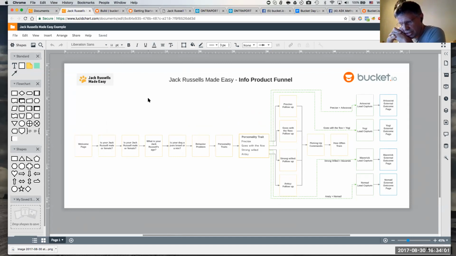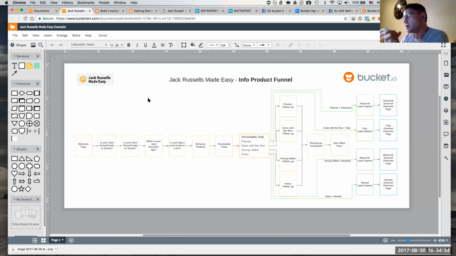Yeah. So, you know, selling information and training information on the internet, this is info products, right, is a very common thing. I've been doing it quite a long time myself, and one of the markets that I do this in is in the pet market and training. And this is a funnel we put together for Jack Russells. And if you know anything about dog training, which I've learned about over the last few years, most of the training guys are not breed specific, and that makes a big difference. People don't really know where to start. They get a general guide or book.